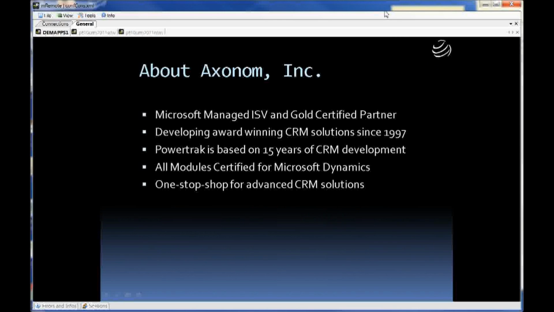Now for a quick overview of Axonom. Axonom is an independent software company delivering certified CRM and PRM solutions to customers in the high-tech and manufacturing industries. Our Powertrak solution helps businesses successfully service their customers and partners in an environment that requires multi-level relationship tracking, web self-service, partner or dealer loyalty management tools, streamlined quote-to-order processing, hassle-free payment options, and a worldwide presence. I will talk more about Powertrak at the end of this presentation.